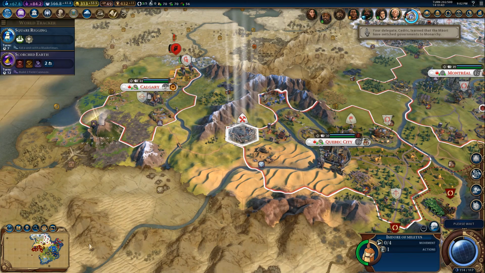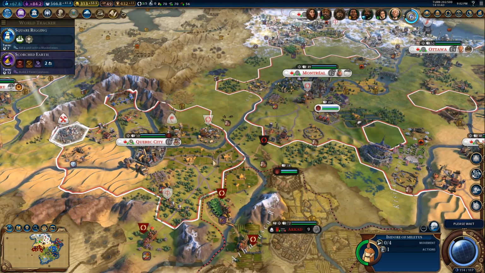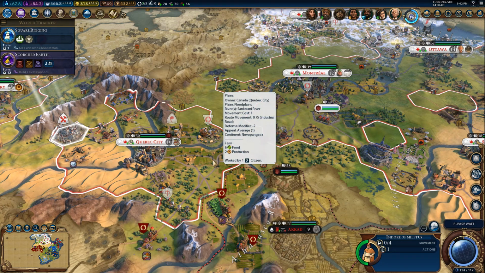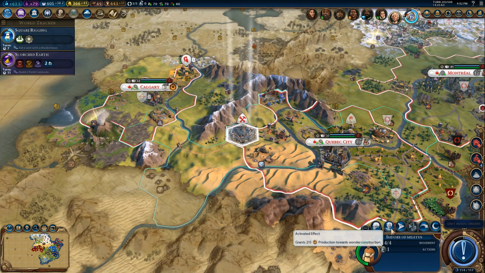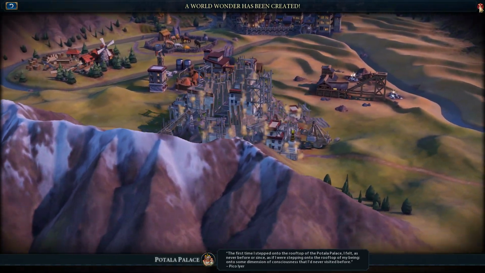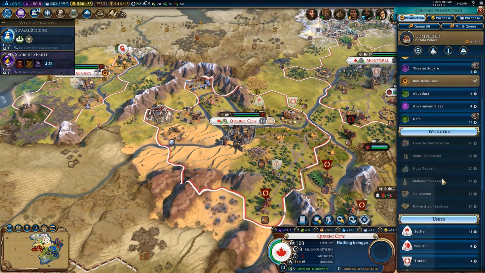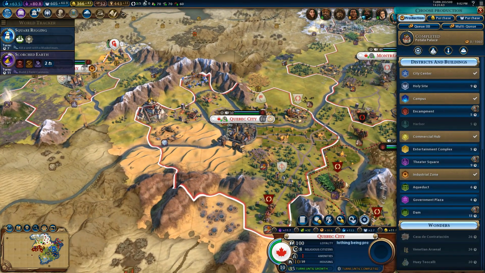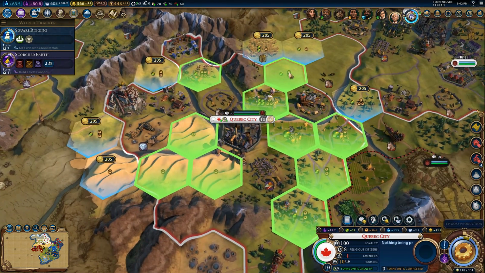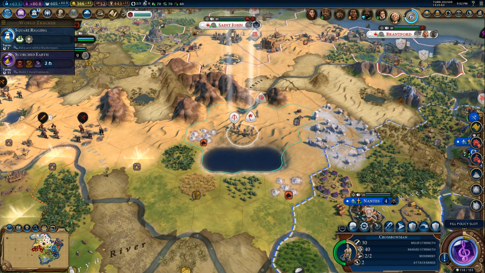Aww, someone beat me to the lighthouse. Oh, no, we knew that. We knew. That's why I'm building the Colossus. Ha ha! Yes, yeah, it was cunning. There it is. The first time I stepped onto the rooftop of the Portella Palace, I felt... The Portella Palace granting us that beautiful advantage of the thing. Let's build an entertainment complex, which I don't think I've built yet. Anywhere in my lands.